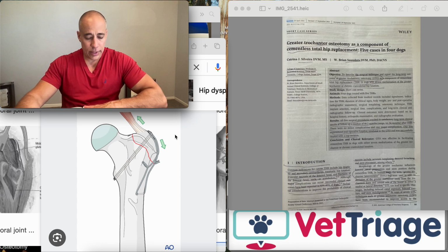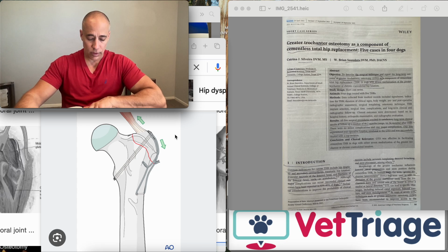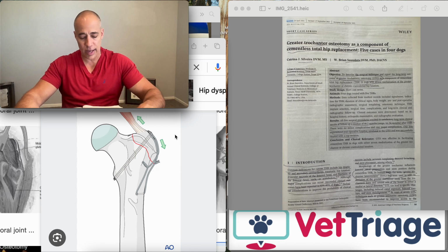Results. The median cup retroversion was 8 degrees. The median cup inclination was negative 22 degrees. Median cup angle of lateral opening was 40 degrees. Median stem position in the frontal plane was 0 degrees. Median canal fill in the frontal plane was 78.1%. Median stem position in the sagittal plane on the medial view was 0 degrees. Median stem insertion depth relative to the proximal aspect of the greater trochanter was 12 millimeters. Median long-term follow-up, 48 months.